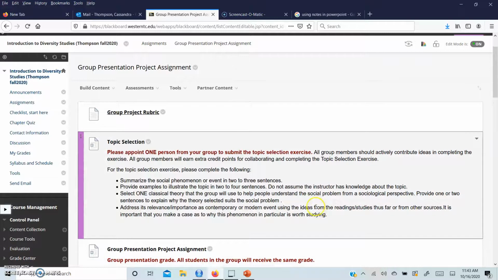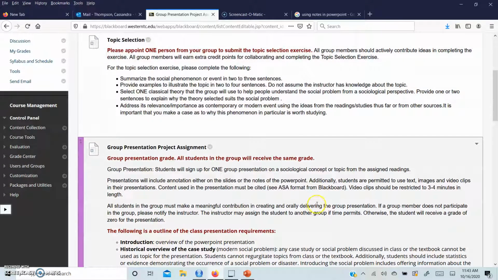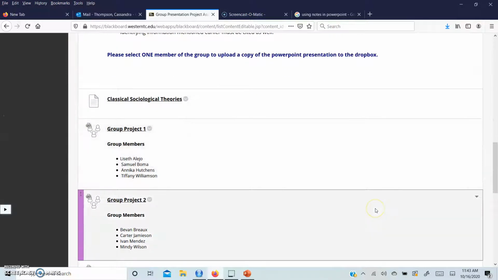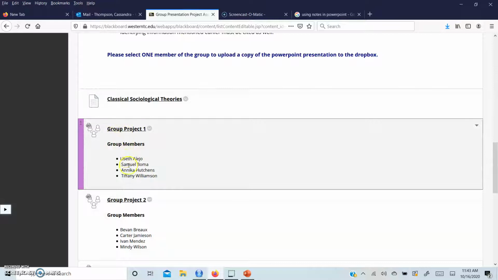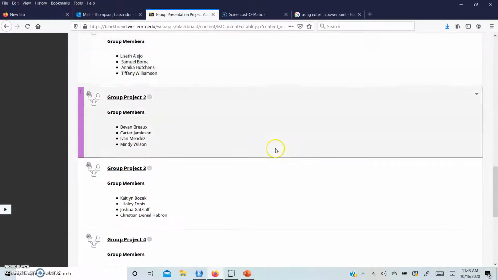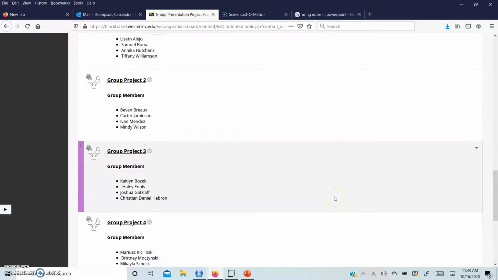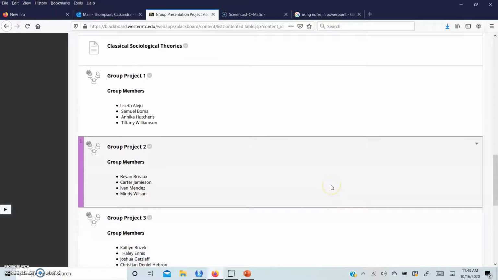One of the very first things you need to do is find your group. Depending on the course, you may have anywhere from 5 to 7 groups.